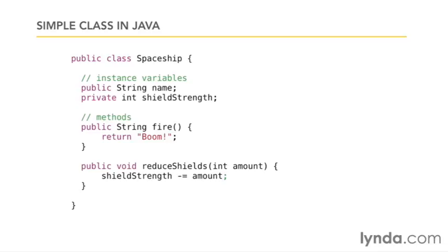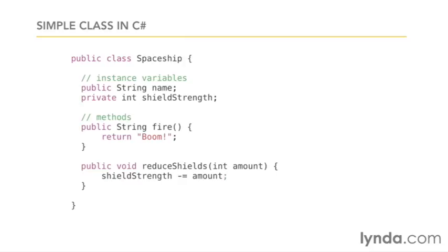Now, if you're unfamiliar with Java or other curly brace format languages, don't worry about the syntax here. It's really just about the idea, the kind of keywords we have, the way we would name these variables, the way we would name our methods, our behaviors. Now, if I took this into C# at the same level of complexity, it would look basically identical. C# and Java are very similar indeed, and implement a lot of these ideas the same way. We have our two instance variables, we have our two methods, one called fire that returns a string, and one called reduce shields that takes an integer called amount and returns void, meaning it returns nothing.